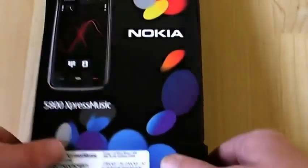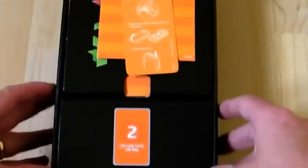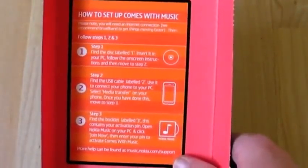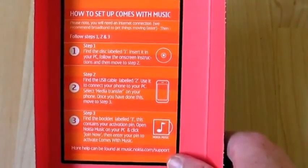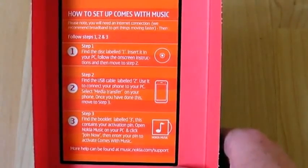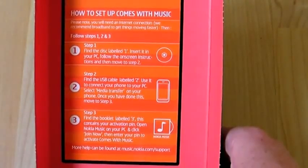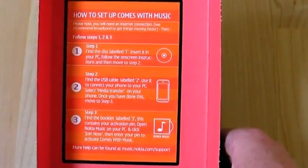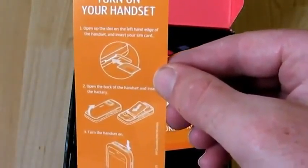Okay, so, opens like so. Okay, and we've got steps up the top here on what we need to do. Let me just get that view of the camera. How to set up Comes With Music. Number one, find a disc labeled one and put it in your PC. Either Windows PC, XP SP2 or above to do this. Plug it in with a USB cable and enable media transfer. And sign up for Comes With Music and enter your PIN. It seems easy enough. Got a little leaflet here that says how to turn on your handset and how to insert the SIM.